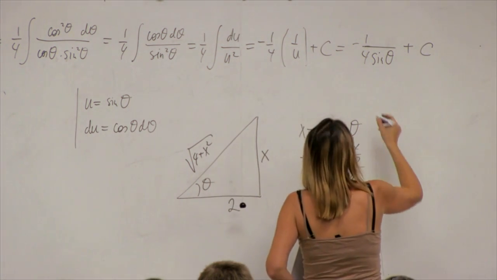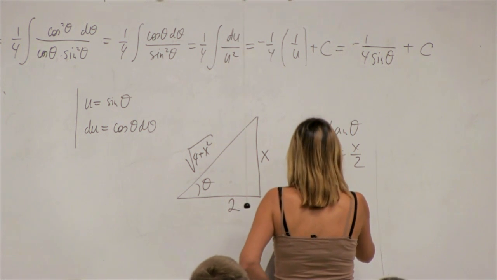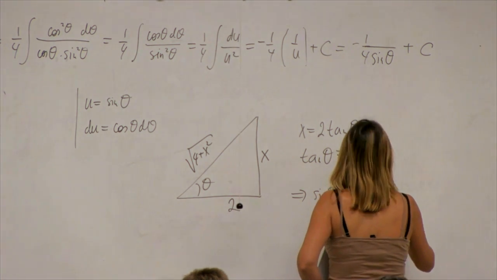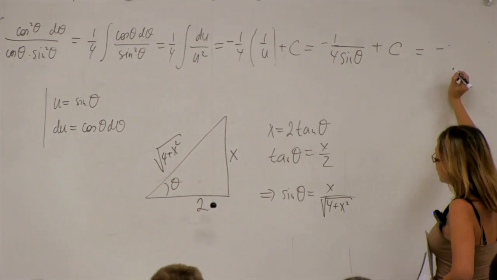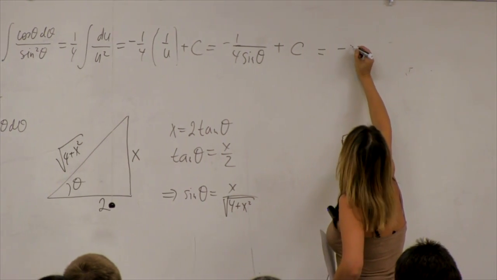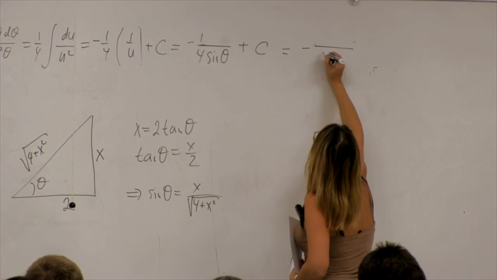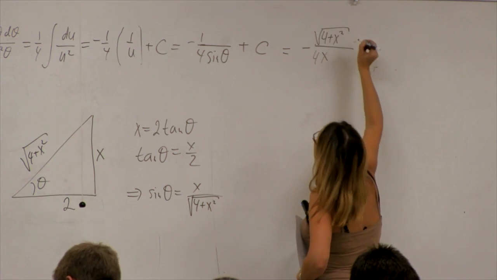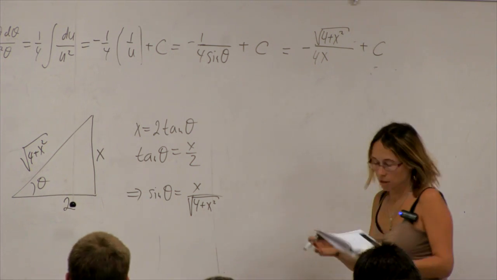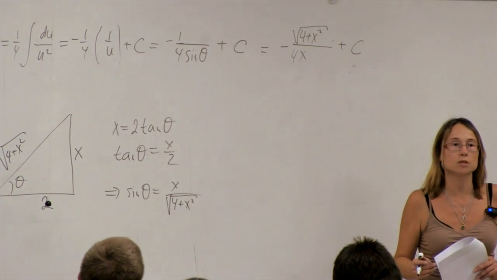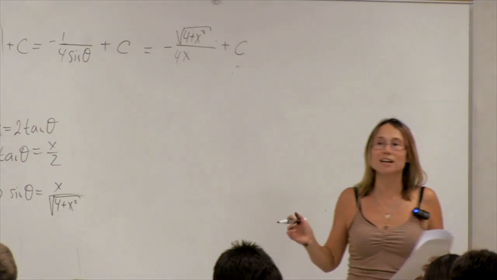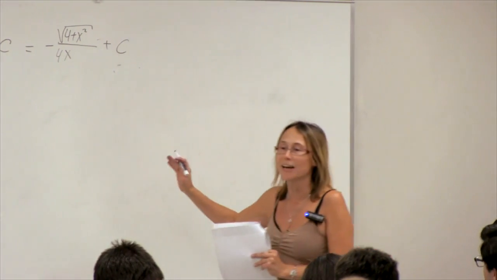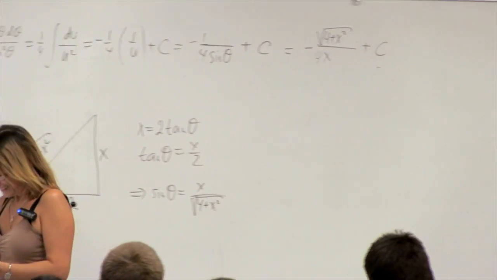In particular, I'm interested in its sine. So I can say that sine theta is x over square root of 4 plus x squared. So here I have x in the denominator, 4 times square root of 4 plus x squared, plus c. Okay. So that's the answer. Questions? So this is a lot better. So I see. So psychologically, this is the right move. First, I give you a really horrible example, and now you're going to like all the rest of the examples. Okay.